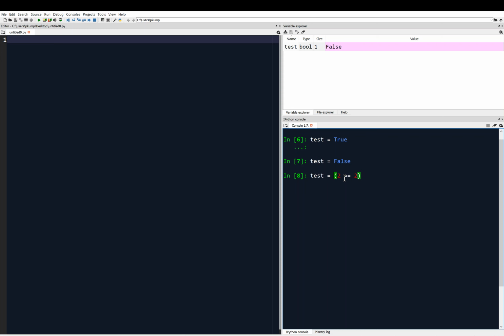So in parentheses there, that's going to evaluate to true, and then that's going to store true via the assignment statement as test. So let's check that out. Yes. So you'll see now that test is equal to true.